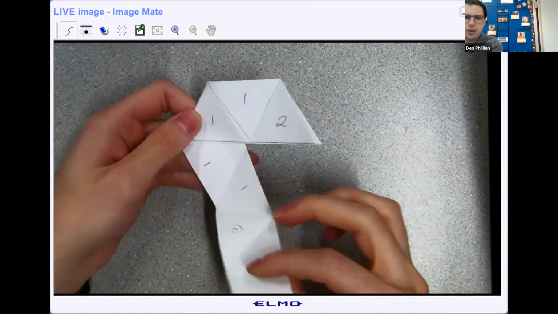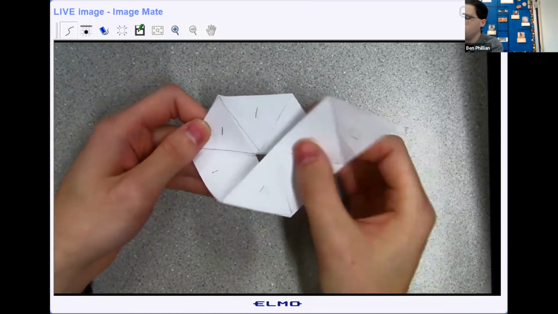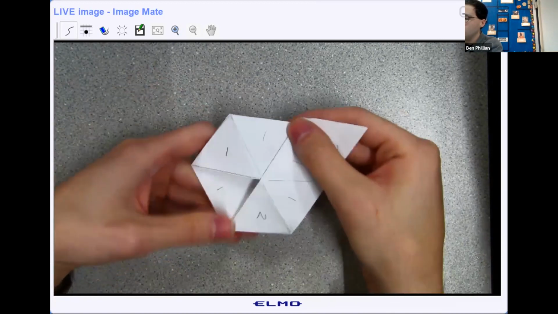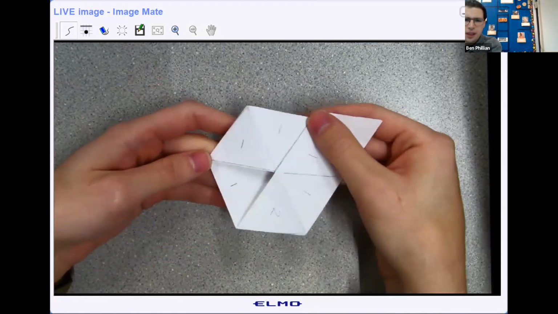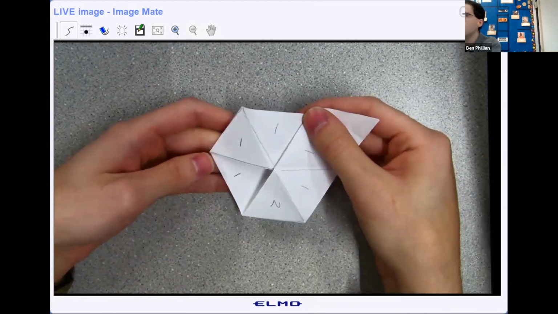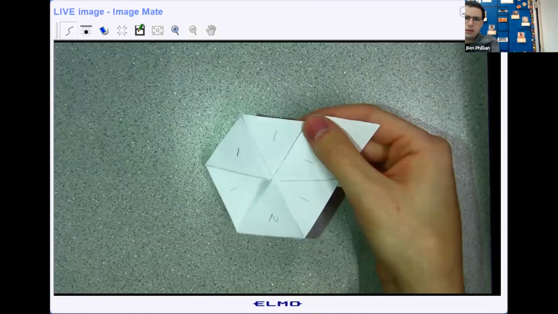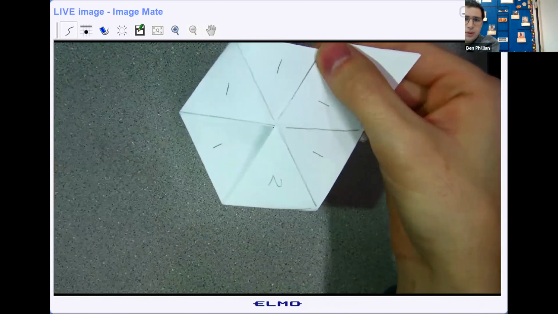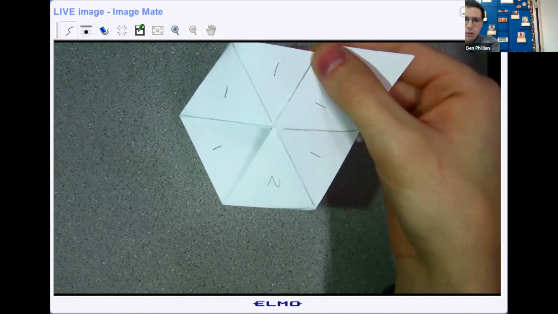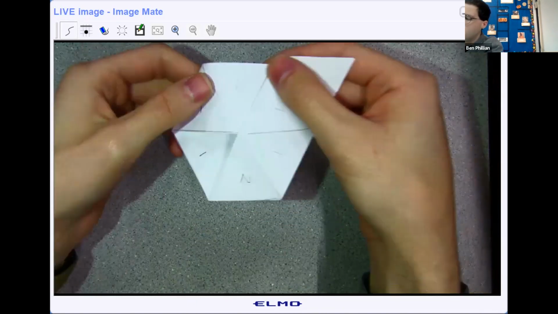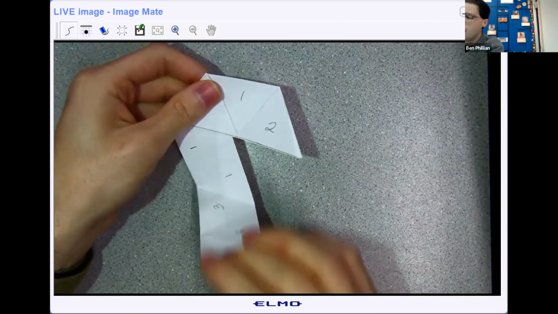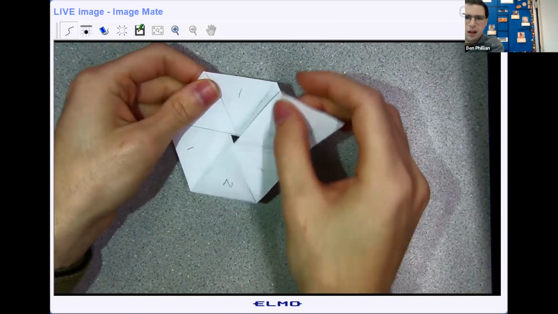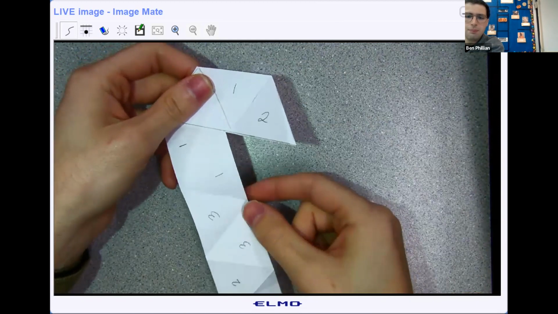so I took the remainder of my strip and I folded up. I don't know if you can see, there might be a glare. I almost have all ones, but there's that one pesky 2 in there. So instead of folding up, I'm going to fold back.